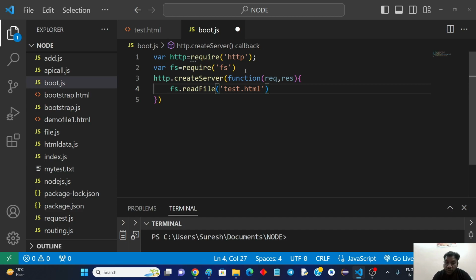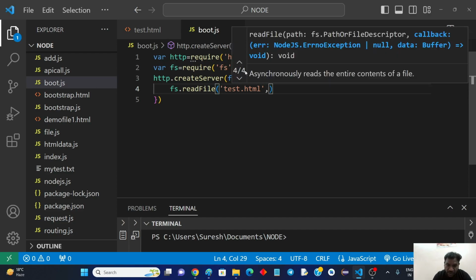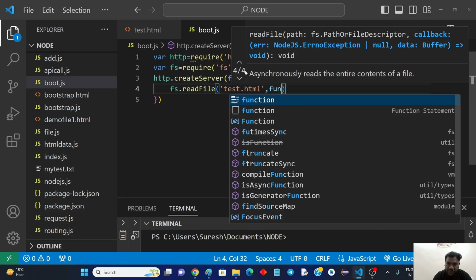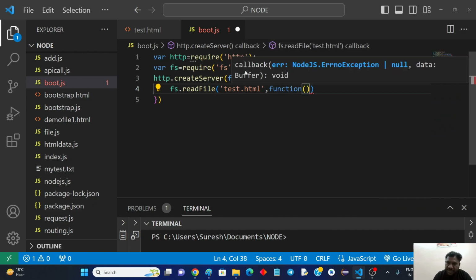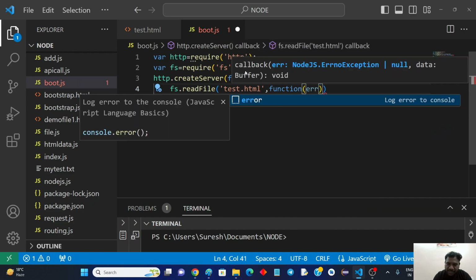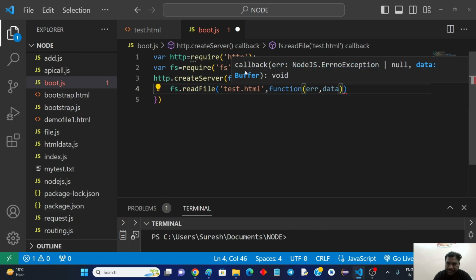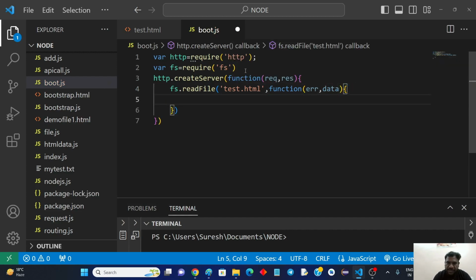Simple. So this is also a function we have to write here for accessing this function. So I'm writing the comma, then this function. This either returns some data or some error. So both objects I'm passing, the error comma data. Simple. Opening bracket, closing bracket. Now the one structure is ready. So whichever file you want to read, give that extension, and this error, data.